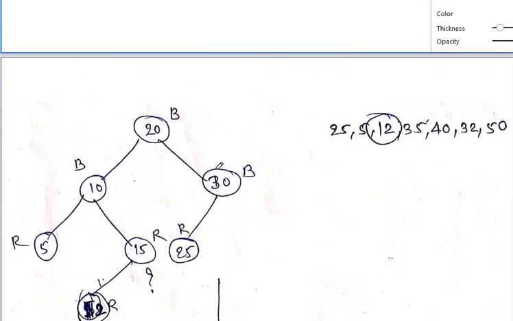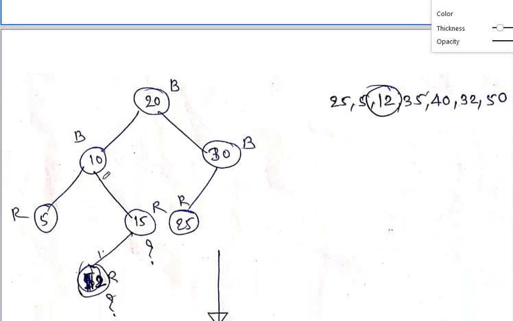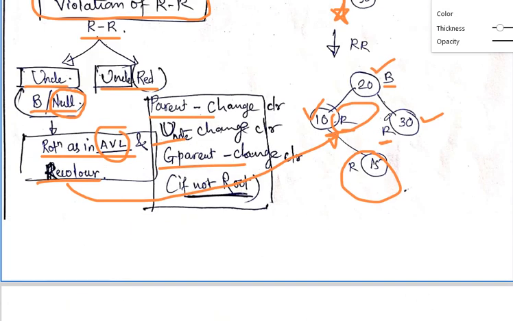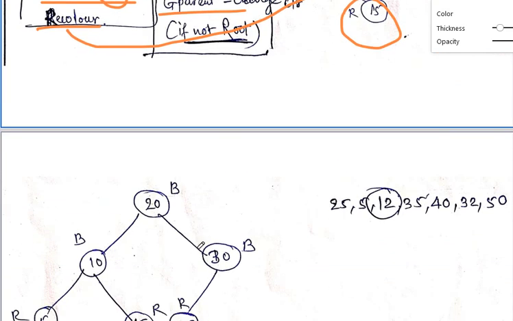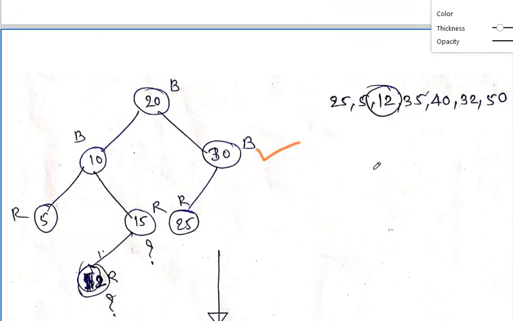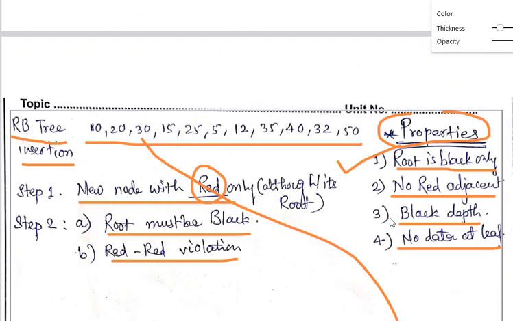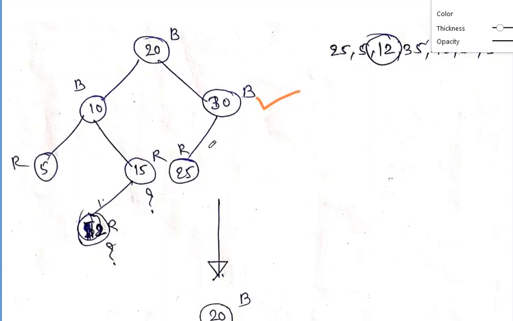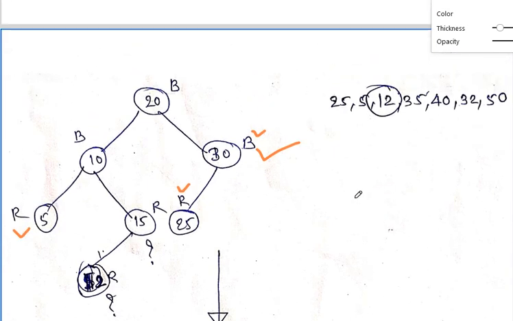After changing the colors, just check here. Once we change the color, it will be red, and the black will be this one, 30, which was earlier red. This is how the color is changed. After element 15, the next element to insert is 25. So 25 is inserted perfectly. Since it is red under black, this is not violating. After 25, 5 is also red, and since it is a new insertion, it is also not violating the scenario.